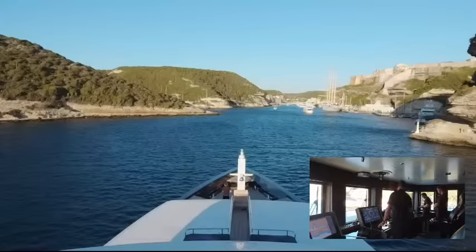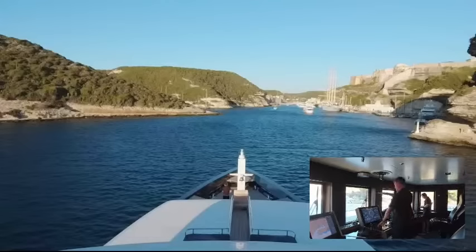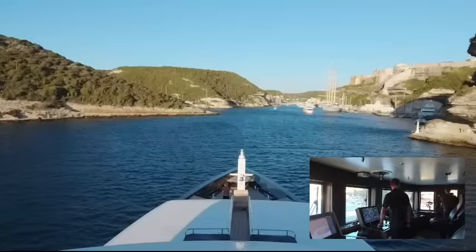Okay, so there we go. We've got permission. Hopefully this other little guy stays out of our way. And we can come in and start our turn. Then we have probably about a kilometer to back up. So this is one of the longest backups that we have to do. So we have to go backwards the whole way down the channel. It's got a couple of zigzags in it. They definitely didn't make it easy for us. And then we've got to drop 2 anchors and put it on the docks. So this one, you know, tests the skills sometimes. Luckily the wind's dropped out though. It was actually one of the tenders we were looking at before.